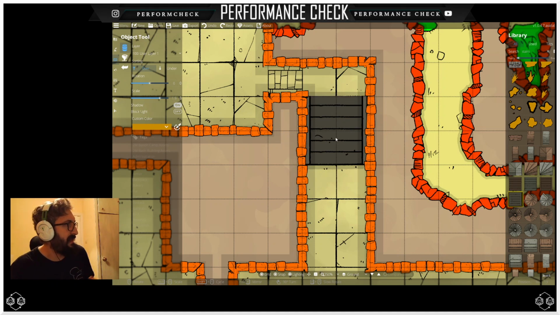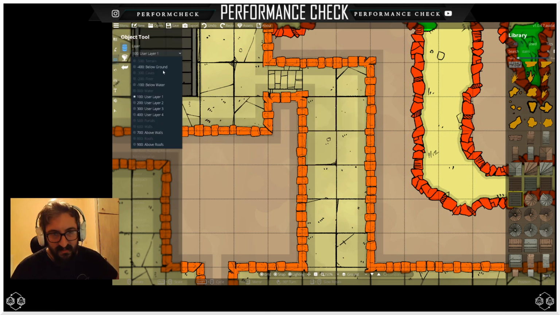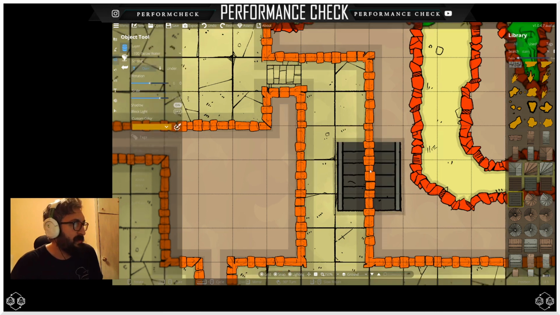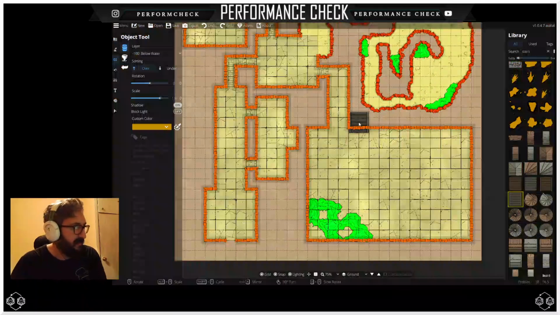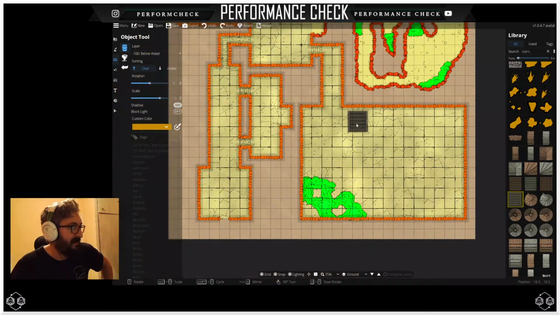Now you will note that there is a layer system for this. I'll talk about it very quickly. If you're familiar with image manipulation, you'll know it; if you're not, it's very simple. It's just that you're selecting what layer of the image this is going on. If I wanted this to go below water, if we go back to that slide, oh no, it's changed the color. Oh, I have to go back and sort that out. Look, it's messed my abyss up. I wonder why that's happened. Anyway, I'll sort that another time.